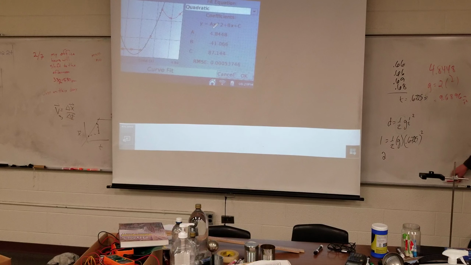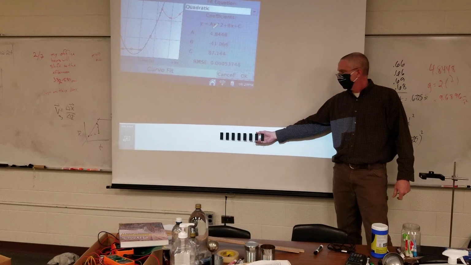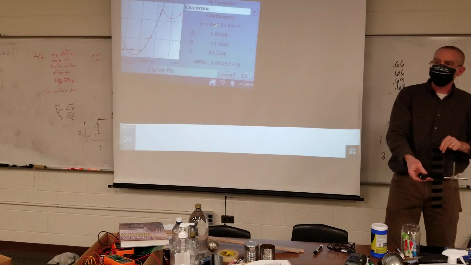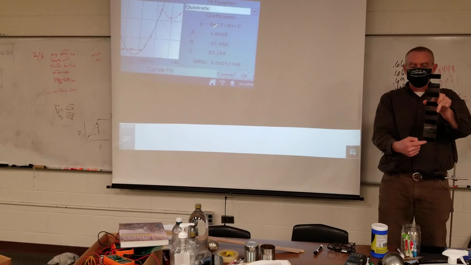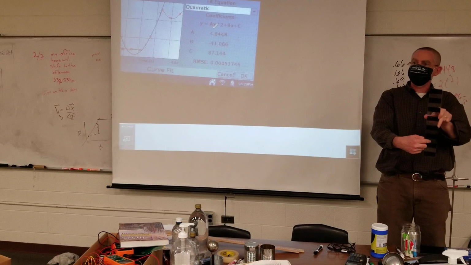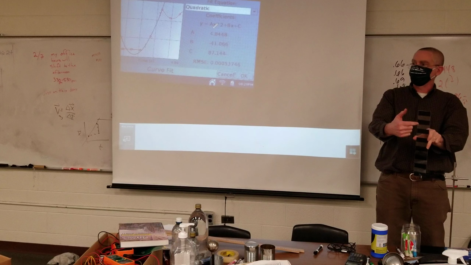I think I'm right with that. There is another way that I was going to do. I don't want to eat up more time for it, but I will talk about it. Oh, there it is. It's an acceleration strip. Basically, the black lines are evenly spaced apart, and then you drop it through a photo gate, and the photo gate says when light will go through and when light won't, so you get exact timings of when light passes through and when it doesn't as this thing falls.